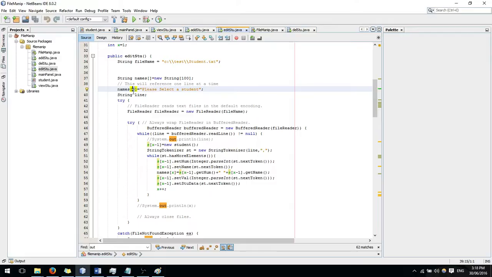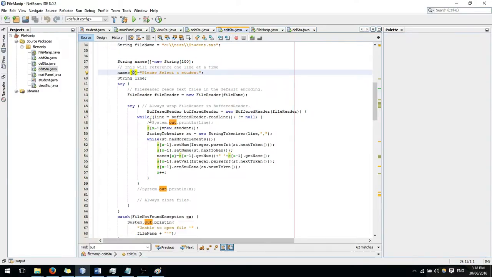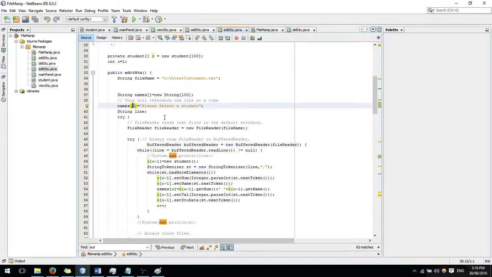So the name inside of the combo box at position 1 would relate to the name inside of the student array at position 0, because we started off with x equal to 1 up here.